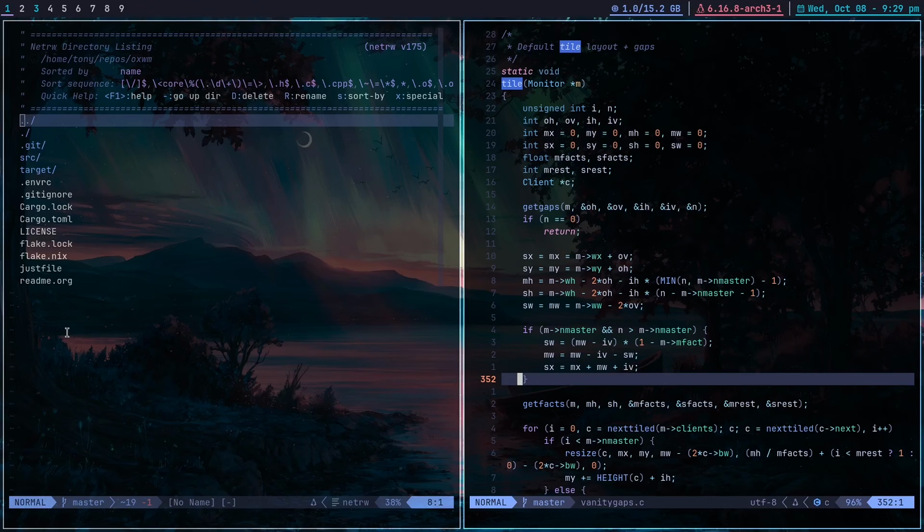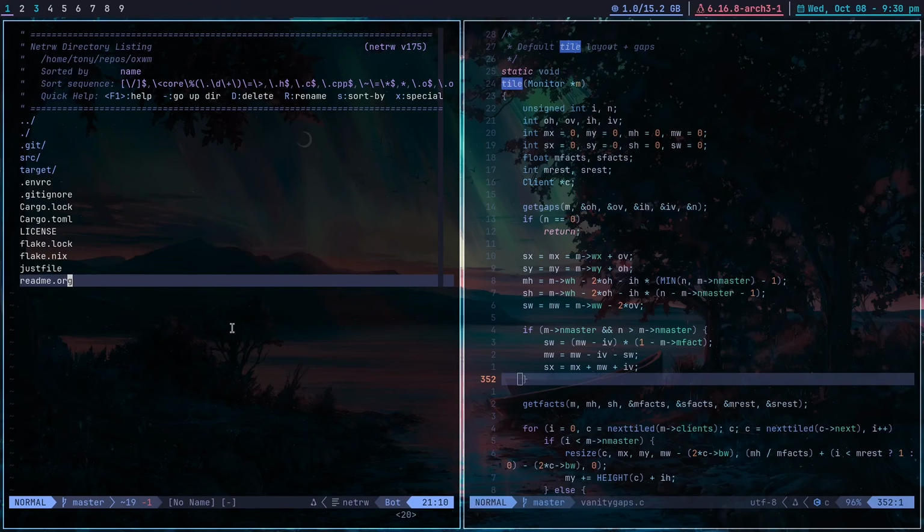You're looking at this big block here, and it is a linked list, so that is pretty cool. But the problem with it for me is that at a glance, you look at these variable names and you have OH, OV, IH, IV, MX, etc. I don't know what these are. I'm not going to know what these are at a glance. I've got to understand and think longer than I need to just know what these are. And there's really no point for that because we don't live in 1991 anymore. We are actually in the year of 2026, so we can just use regular variable names.